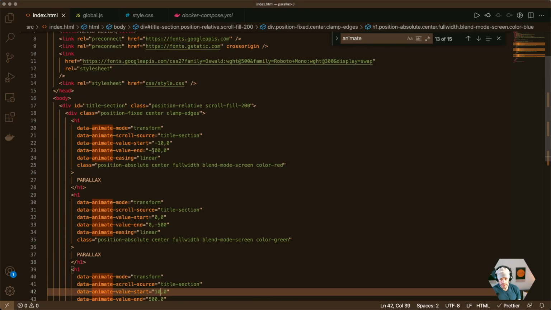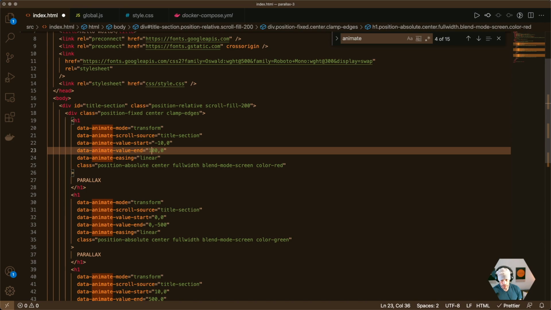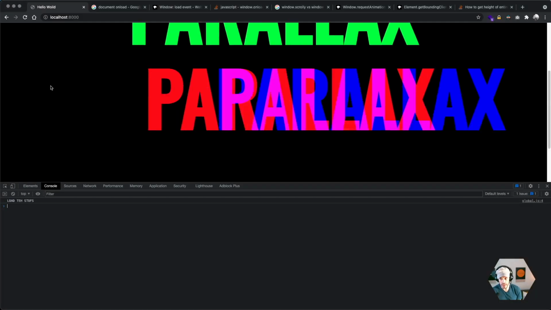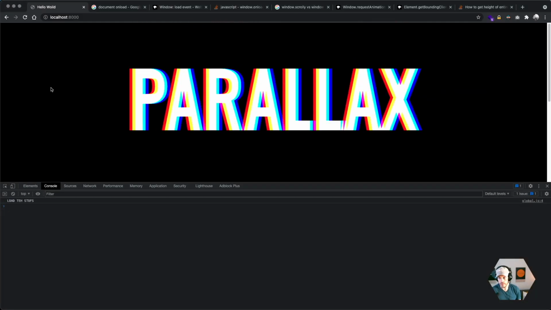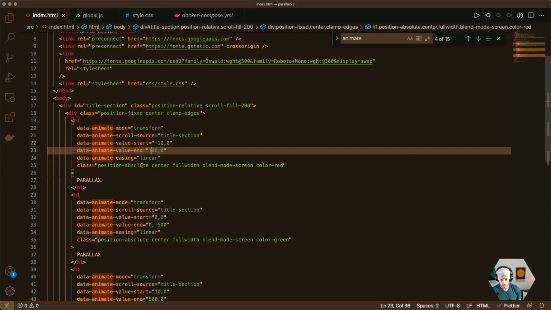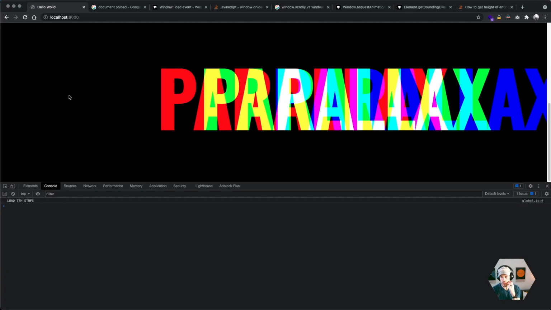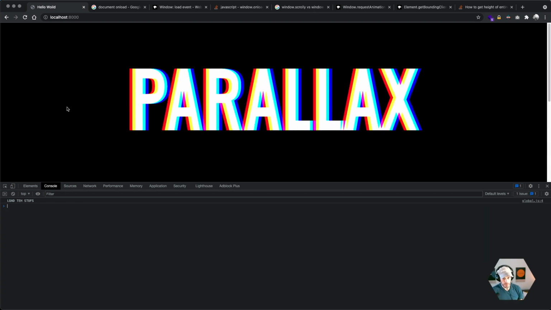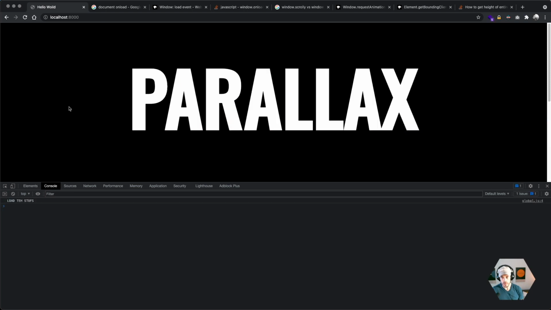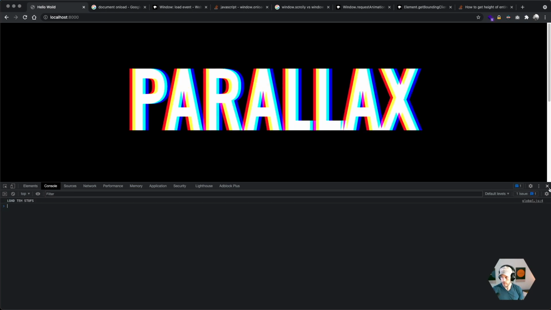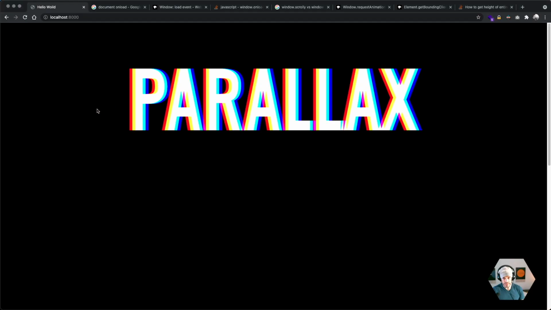I can even have this go down instead of up. Let's say we just want it to move a little bit, not a whole lot. You can have them all go to the side even. Say we want this to go to 250. So just by tweaking a few parameters, we are able to animate this thing based on the scroll position.